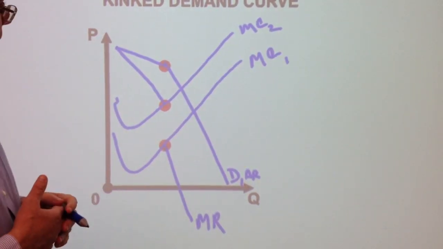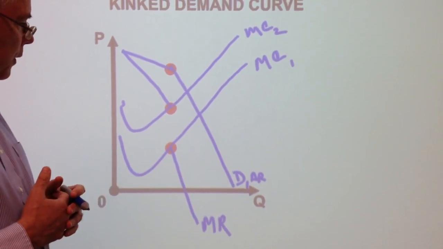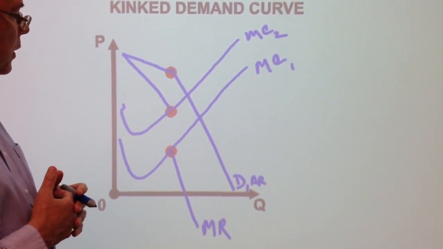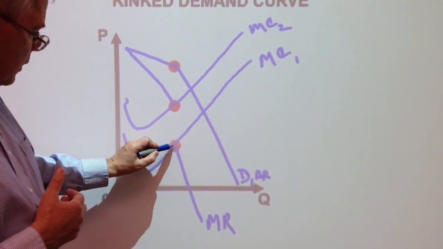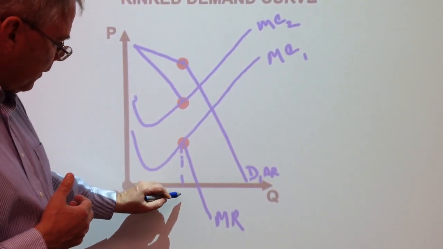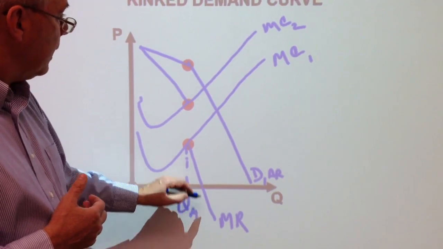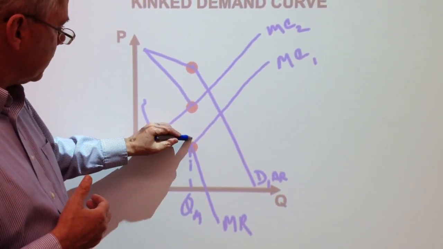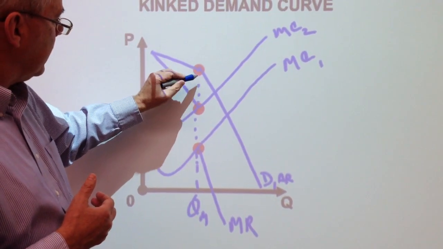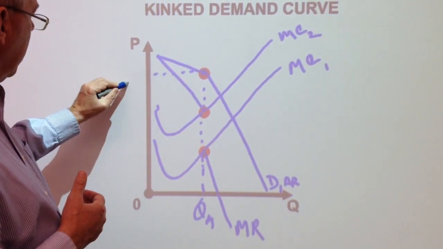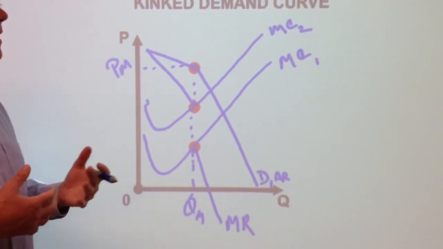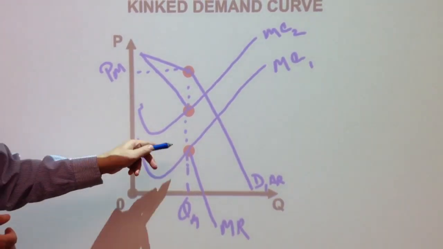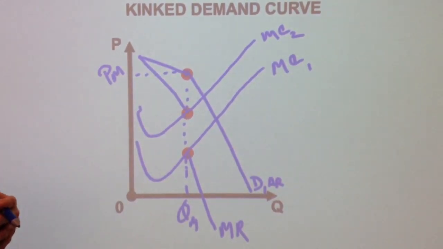Now, a maximizing firm will, of course, produce and set its price where marginal revenue equals marginal cost, and that's right here, this red dot for this curve, and it's also right here for this curve, so I'm going to draw that dotted line up until it hits our demand curves and over. And here is a very, very simple way using these three dots to construct a kinked demand curve.